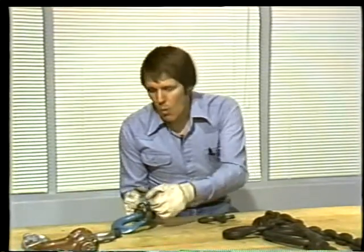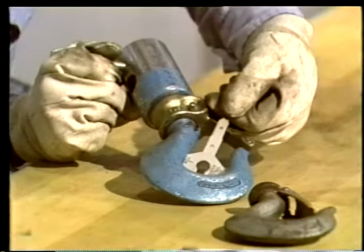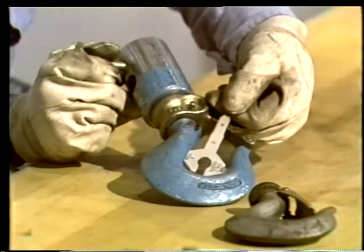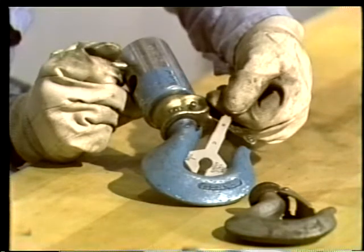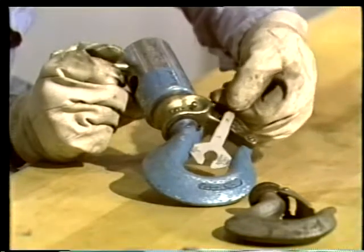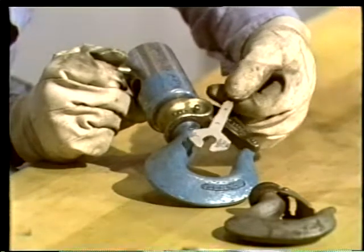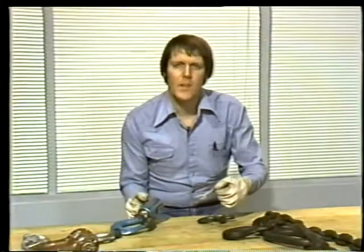Another way to measure the throat size of a hook is to use a gauge like this. Now, this gauge is made especially for a hook like this one. To measure the hook size, the widest part of the gauge is inserted in the hook opening. If the hook is in good shape, the edges of the gauge will barely drag along the sides of the opening. Any wider, and you've got evidence that the hook's been overloaded.